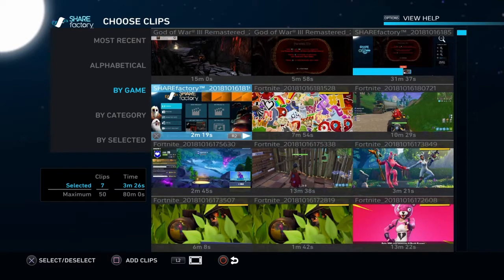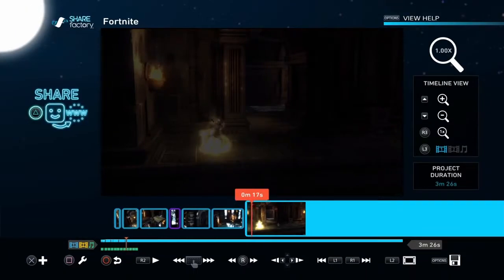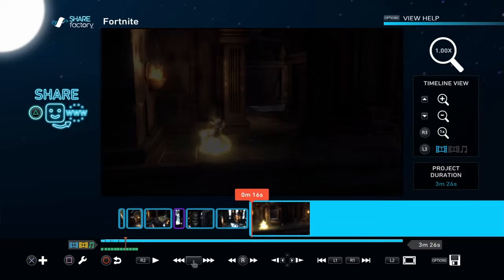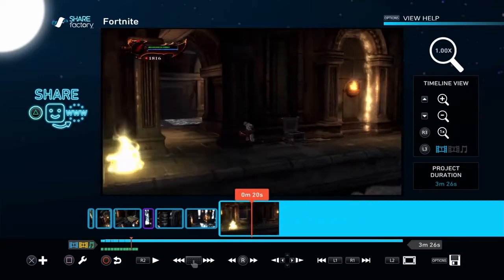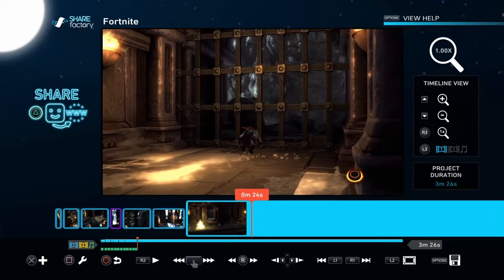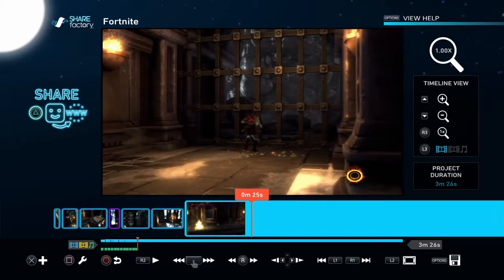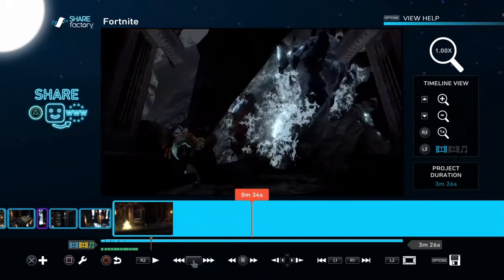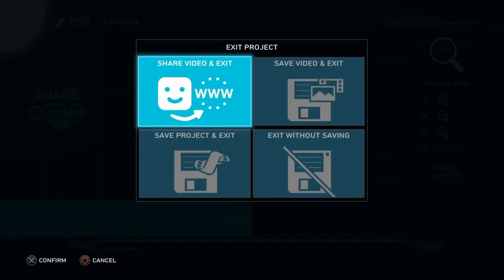Then that's when you click it and add the hack onto this video, and then you can split the clip and trim it up so that it looks like it's a continuous video and not clipping and skipping all over the place. And once you're happy with the video, you add your outro or don't add your outro, and you publish it. You share, video, and exit.